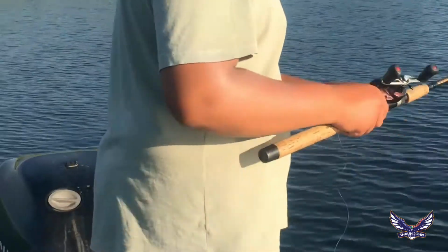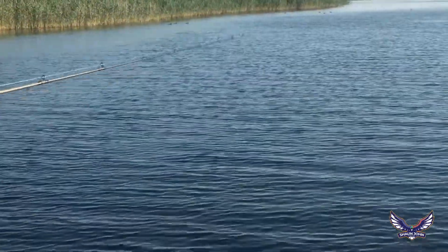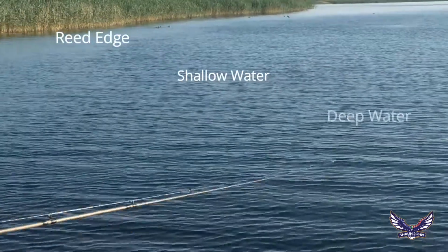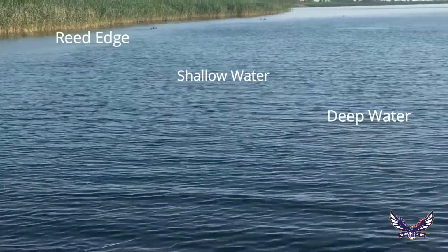So you want to be casting that out here. The bigger fish are sitting in the deeper water. What do you mean when you say out? Out on this edge. So there's your shallow weed edge, the stand-up reeds on the bank, and then here's a deep channel, and those fish are going to be cruising up and down here and feeding.